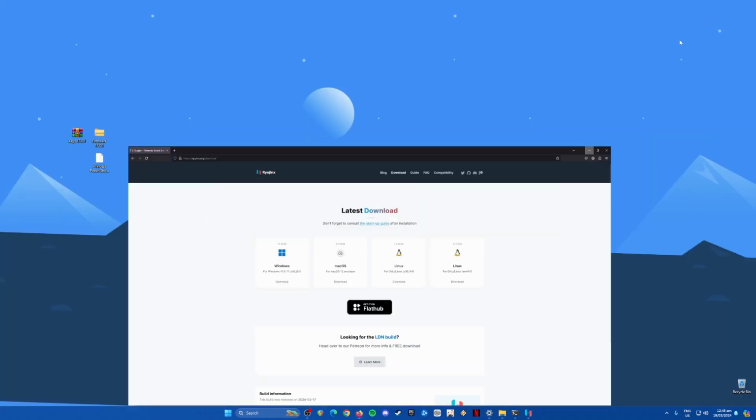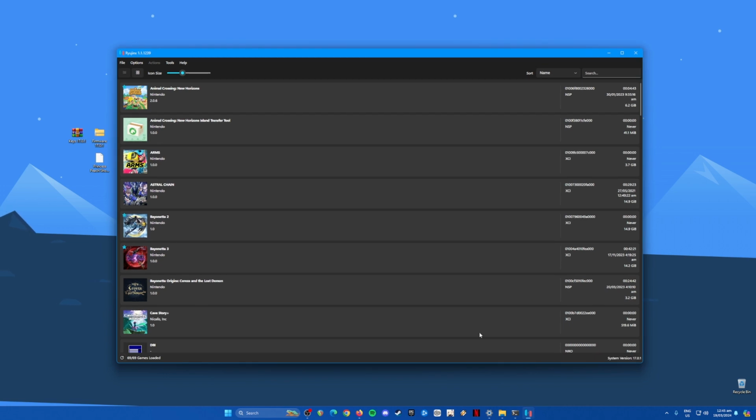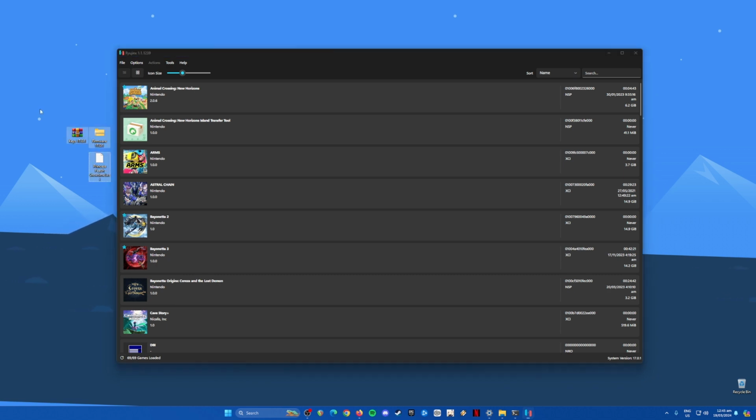I'm just going to minimize this and assume that you have already installed the latest build of the Ryujinx emulator. So go ahead and open the Ryujinx emulator. Because this is your first installation, it will not look just like mine here, because mine has already been set up properly. You will need to set things up before it can detect and play Switch games. The files that you need are the three files that I have highlighted here on my desktop, and you'll need to install them in Ryujinx.